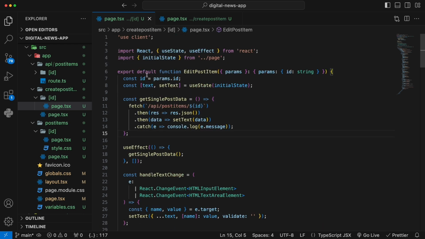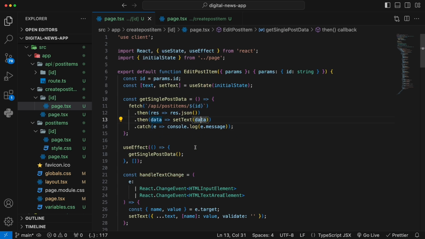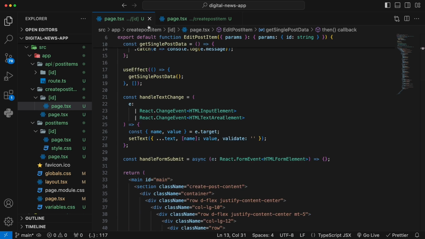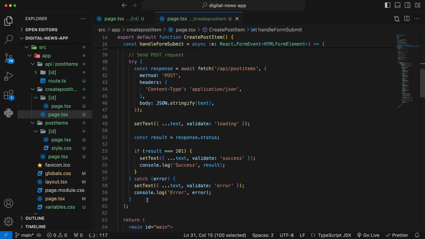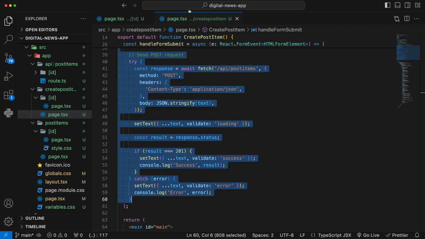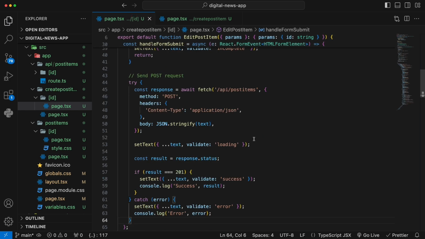Okay, so now we have these things in the ID folder already, and we're getting the data from the backend routes, and we update the local state for the text to data. Initially, it's going to be all empty strings, but now we update it, and now we use it down here. The remaining thing is that we're going to write this handle post function, handle form submission. So what I will do, again, I will copy and paste all the things from the previous one. Just copy the body of that function, and I'm going to put it over here, like so.